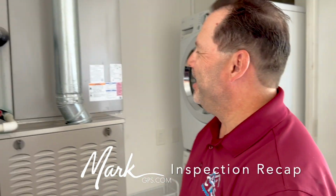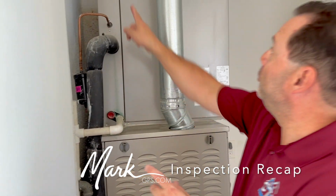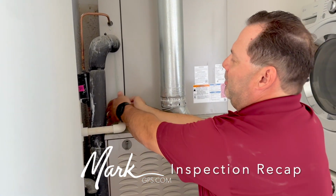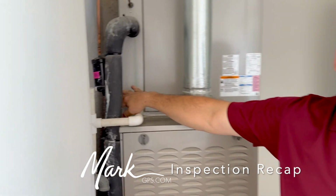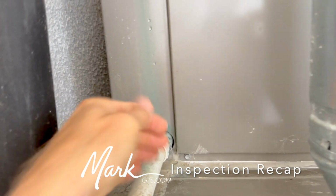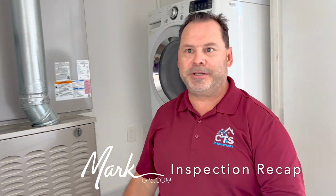Back? Yep, I'm back. Here we go. I just want you to know that this right here, I'd get some of that heat tape, looks like aluminum foil, and put it around this opening right here because we have a lot of air coming out of the coil. And Mark can verify if you want. Mark, put your hand here. We're wasting a lot of air right now. Oh, I see. So if this is covered over, you want some of that heat tape. We'll get some of this heat tape right here, and it seals that coil connection. Okay.